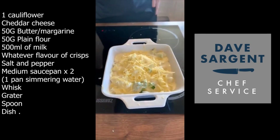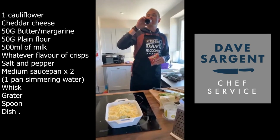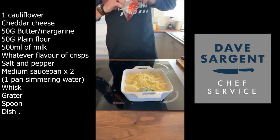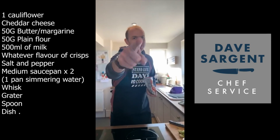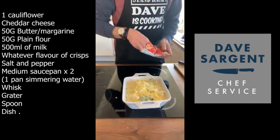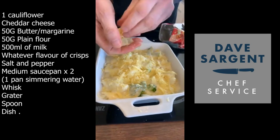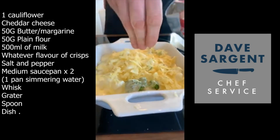Okay, so here's the best bit, and this was actually taught to me by Mrs. Georgina Sargent, aka my mum, aka the world's nicest woman ever. What you need to do is take any crisps, whatever flavour, and crunch them up, and it gives it the best topping.